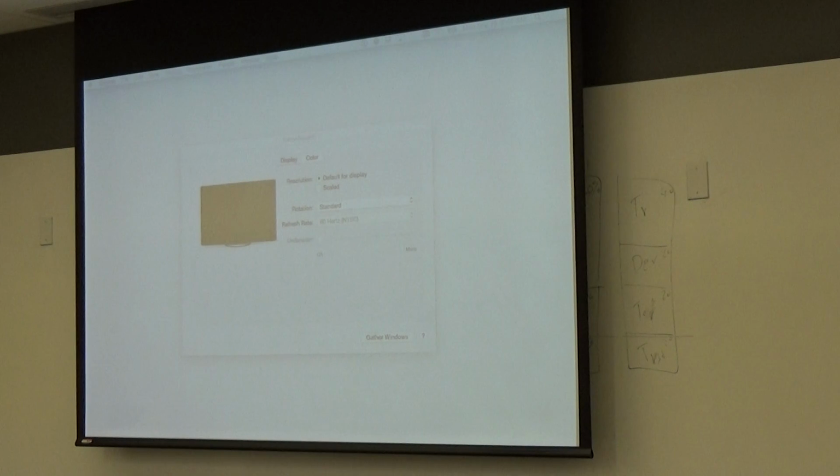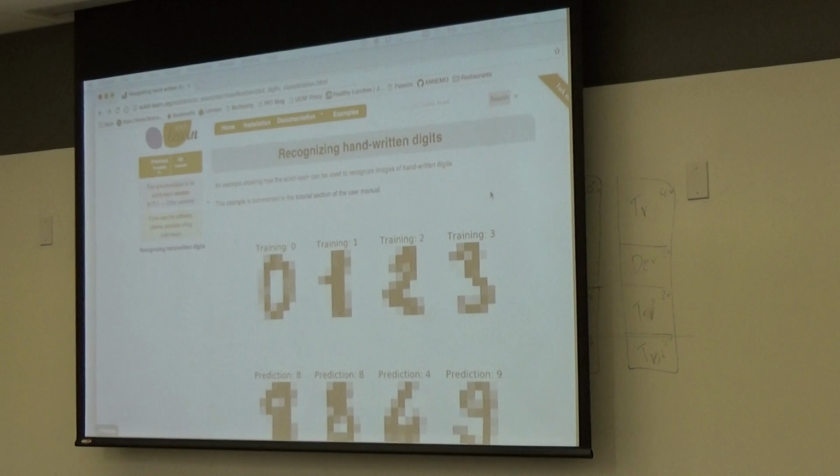So for some machine learning experiments, I highly recommend looking into the scikit-learn toolbox. You can find it online if you Google for scikit-learn. It's in Python.